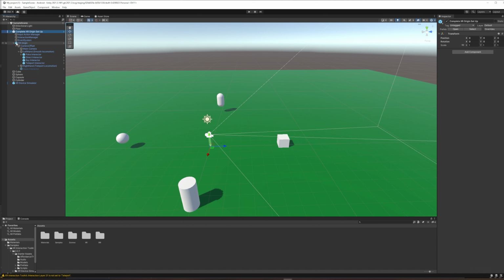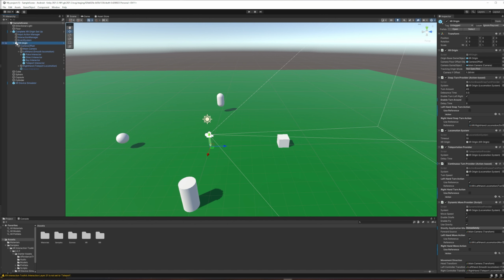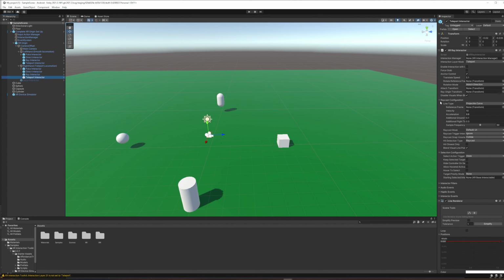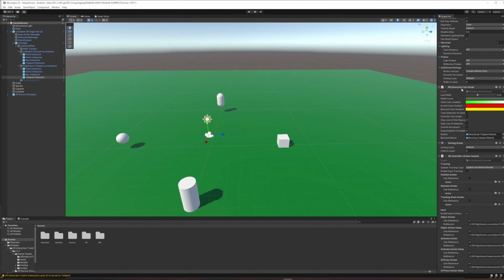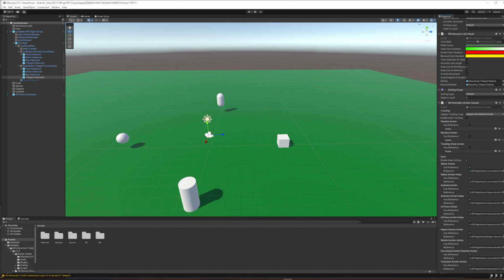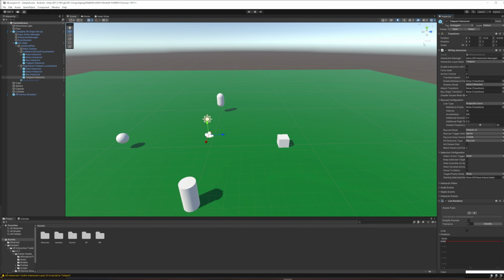The first part is that your player rig is going to have a teleportation provider on it, and it would expect to also have some kind of ray interactor. This one has on our right hand a teleport interactor, which is a ray interactor coupled with a line renderer and a line visual to give it its look.